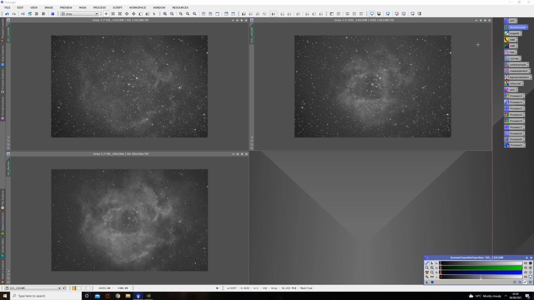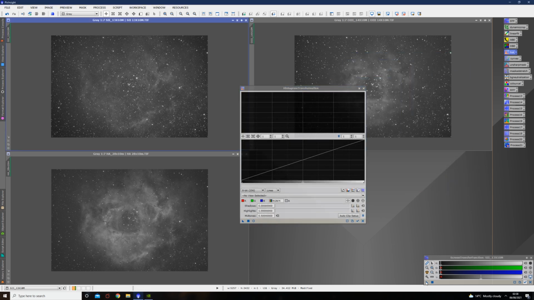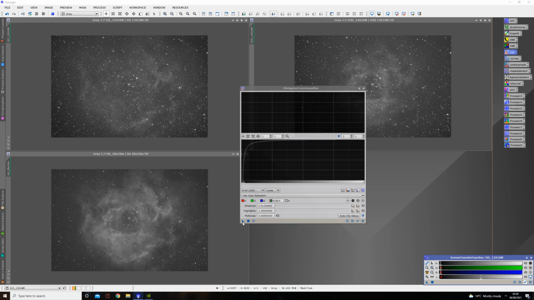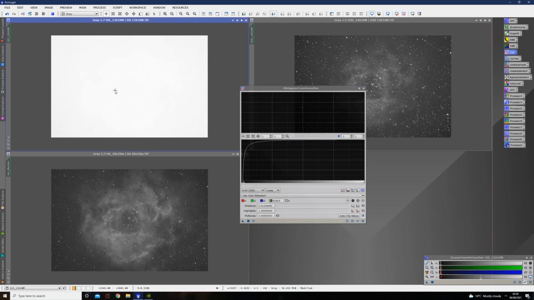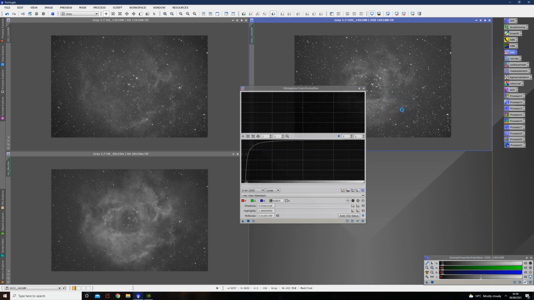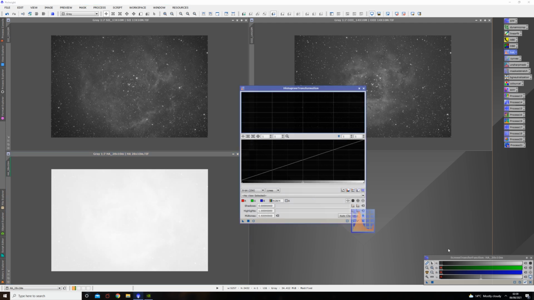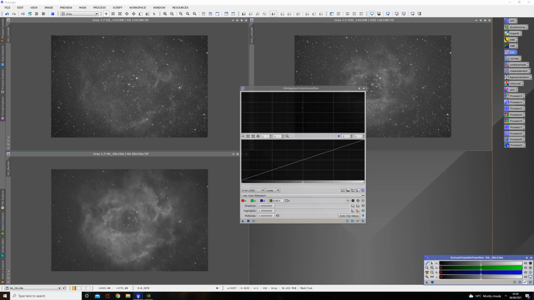So I'm going to go ahead now and use this STF stretch that we've just gotten and drop down to the histogram window for each image. So I've selected Sulfur 2. I'm going to drag the STF window to the histogram window and the histogram window to the actual image. It looks like it's going to white it out, but that's just because it's still being stretched by the STF. Now we can do the same for the other 2 images, and finally for the hydrogen. Alright, so they're all stretched now.